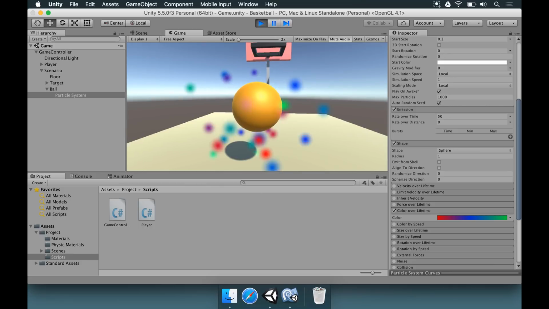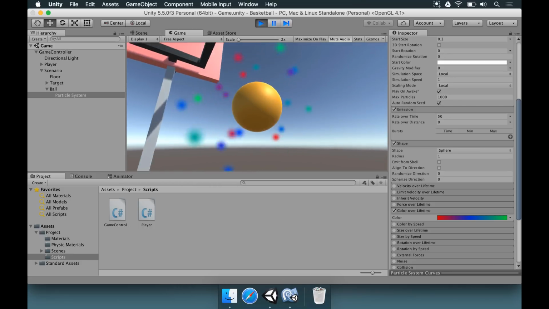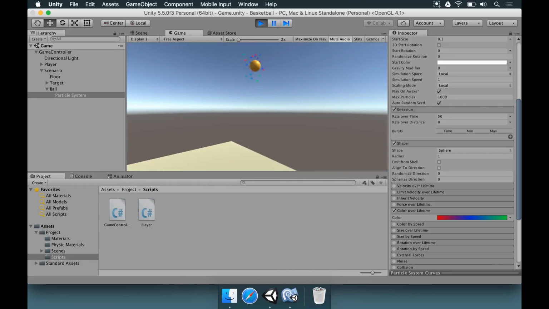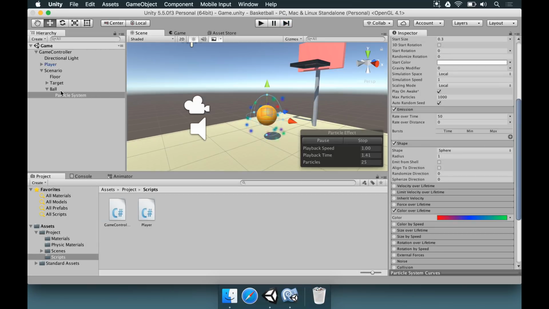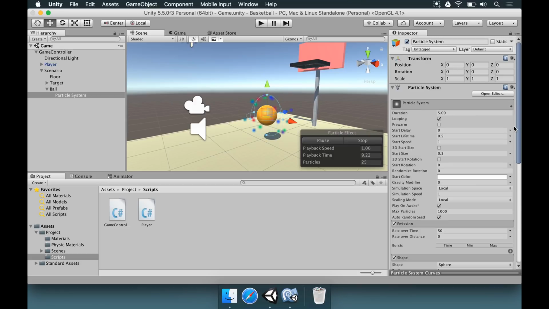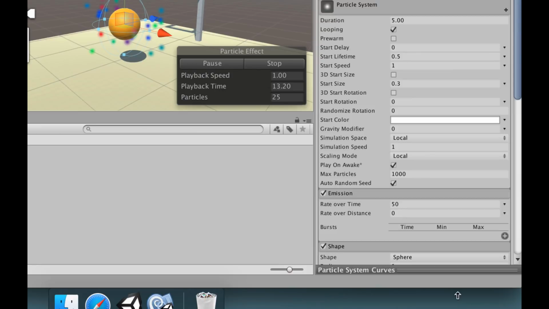Notice that we are holding the ball, we can see the particle effects, but if you throw it, the particles are a bit weird, okay, because they are kind of attached to the ball. It's not working like a trail, it's not leaving a trail where it's going to. So to change this, we have to select the particle system, and let's go to simulation space. It says local, but we should click here and change that to world.